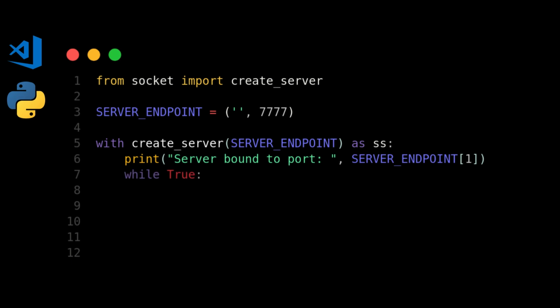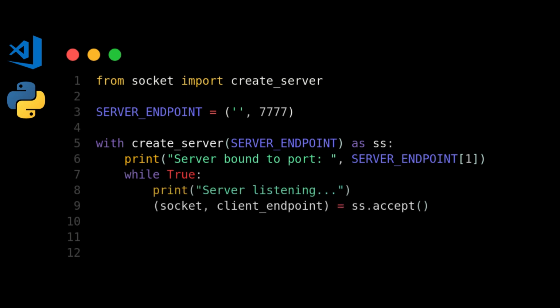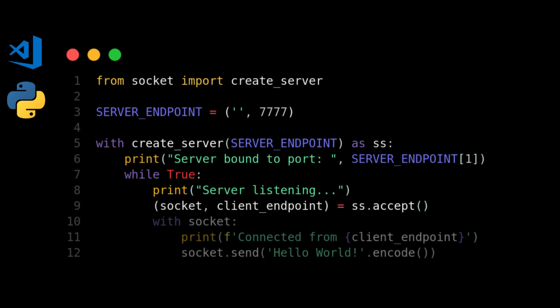Then, we create an endless loop to allow our server to continually accept a connection from the next client and interact with it. Inside the loop, we call the accept method on our server socket object. This is a blocking call, waiting for an incoming connection request. Once received, it will be returned as a socket object. Finally, we use the socket object to send the hello world message after encoding it as bytes. Here too, notice the use of with construct. It allows the Python runtime to close the connection properly on our behalf, avoiding memory leaks.